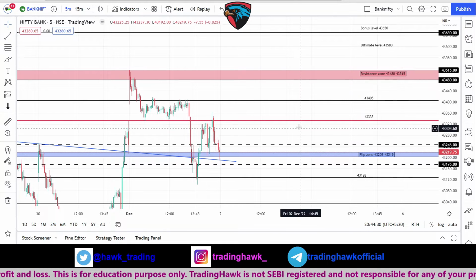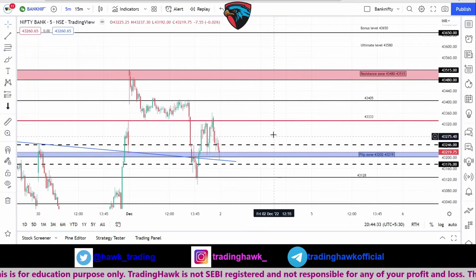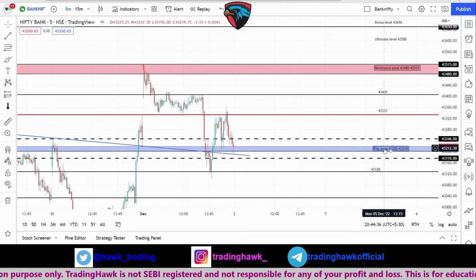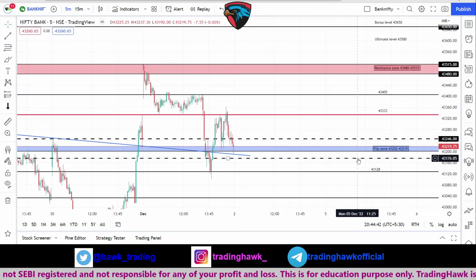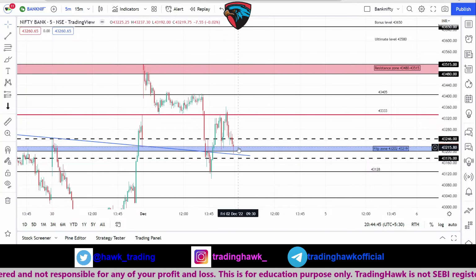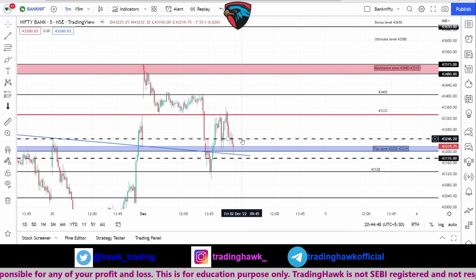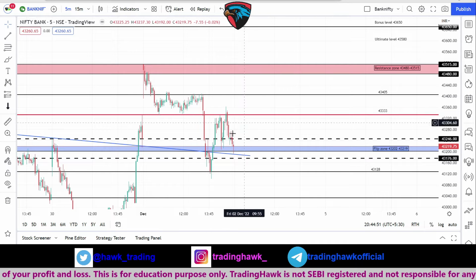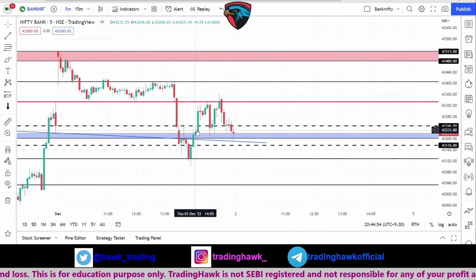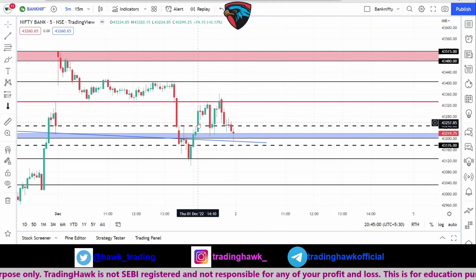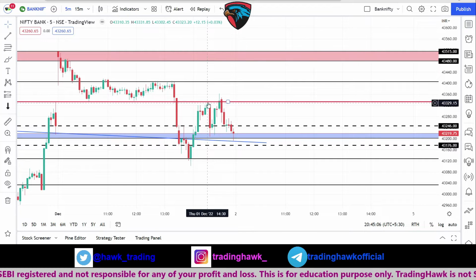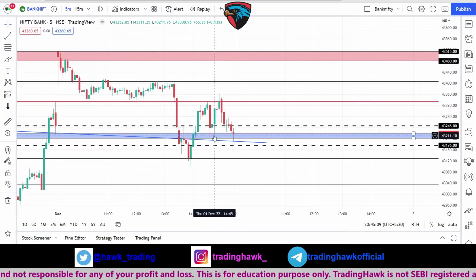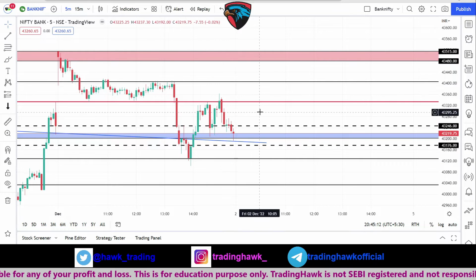As I told you yesterday during the live session, this flip zone is a bit tricky this time. We have two levels to keep attention to. If it bounces from the flip zone, then this level has to be taken out, and then a movement can come. The same thing happened: it bounced and met the high of exactly 246.60, and then gave a quick breakout, but it was so fast that it touched 333 and then pushed back into this range.